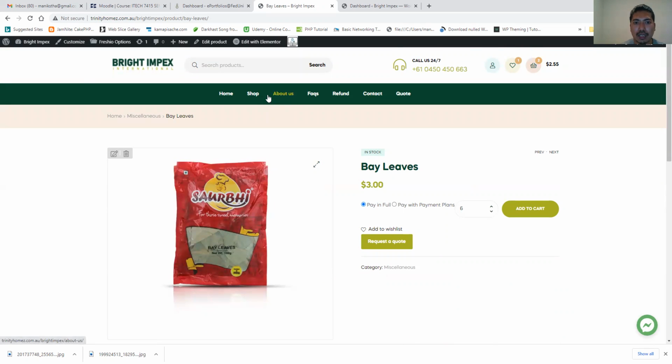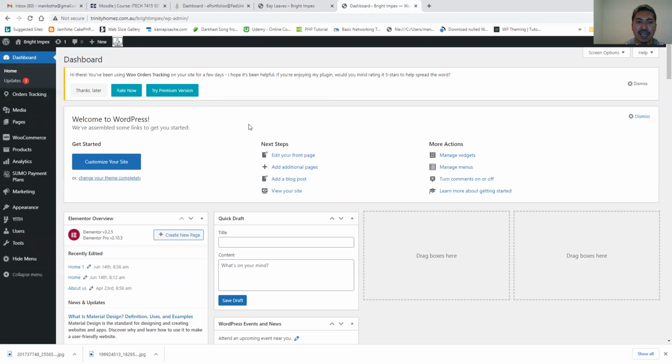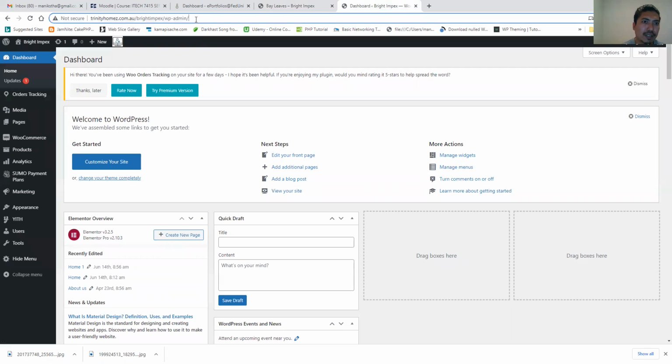So let me go through the admin. For admin, we have to go through a different URL. So we get wp-admin, and this was our limitation because as it is a framework, the programming itself has a limitation.